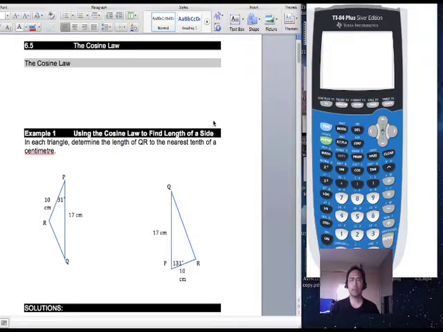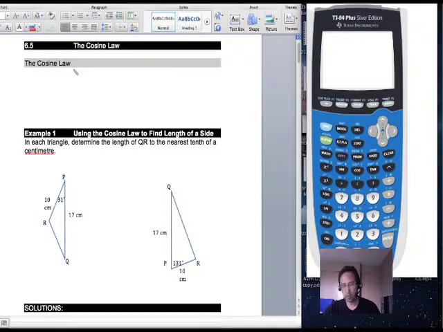Okay, so here we are in the last lesson for trigonometry, 6.5, the cosine law, aka Cos Law for shorthand. Now, you can use the cosine law to find either a line segment or an angle. And there's three different iterations, one starting with A, one starting with B, and one starting with C. So it depends which line segment you're looking for, and so it's interchangeable. But I'll just give you one of the forms here.